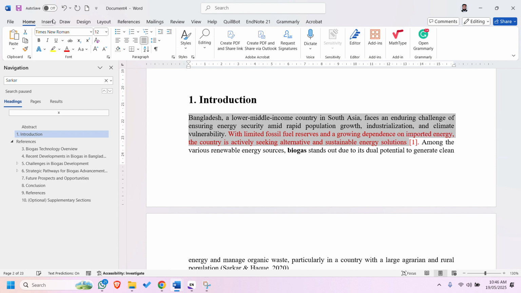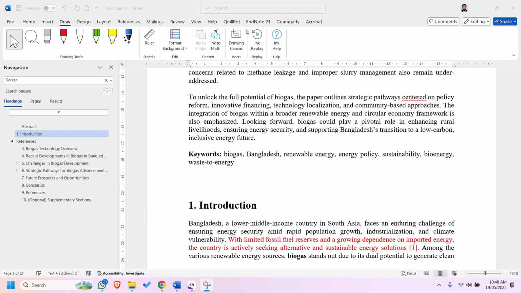So now I use another software which is called Quillbot. You can install this software, Quillbot, in your MS Word, and Grammarly, which is another one.